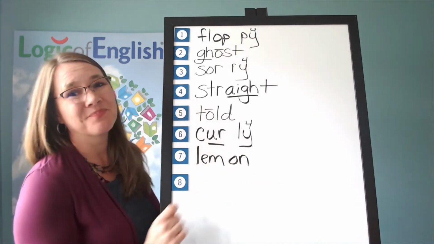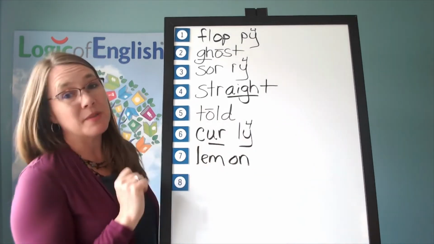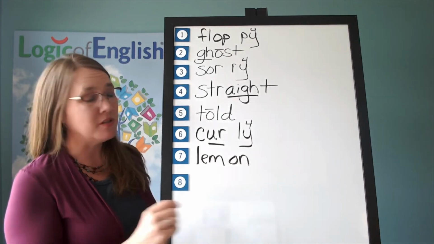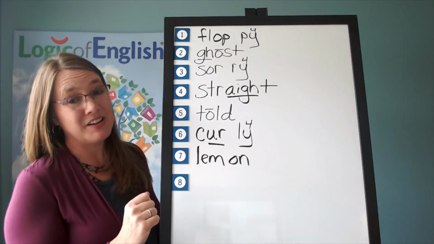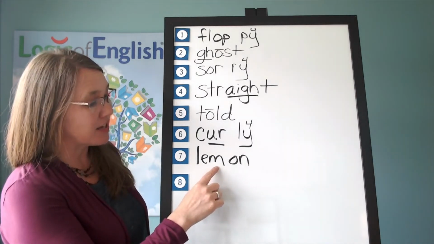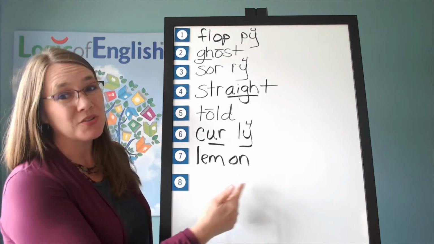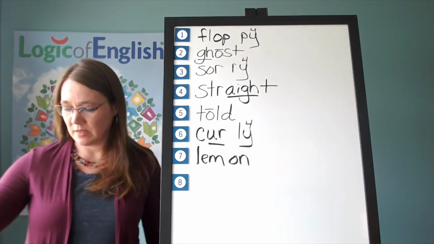L-e-m-a-n. Lemon. And again, any vowel may say one of its schwa sounds, or uh, in an unstressed syllable. Also, O may say uh next to a W, TH, M, N, or V. Here it's an unstressed syllable, but the O is also next to an M and an N.